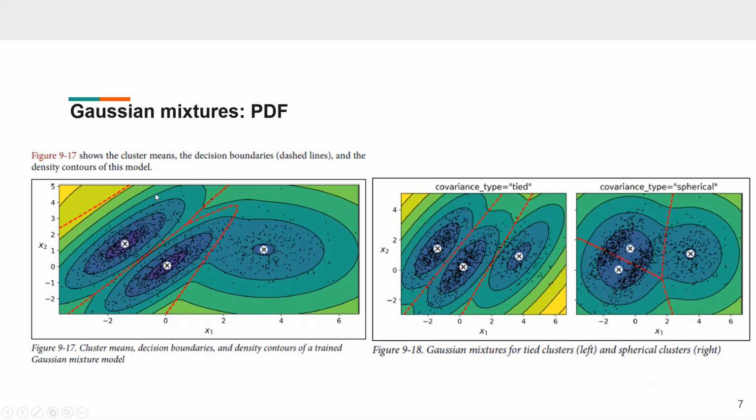And then there are some other special types that you should pay attention to. That is, if you change your covariance type to tied or spherical, it shows apparently different results than what you initially had with the covariance type being ellipsoid. And Gaussian mixtures do very well on ellipsoid types of data sets.